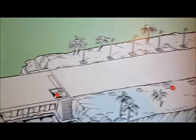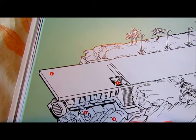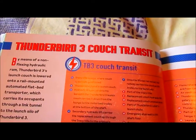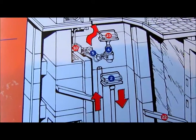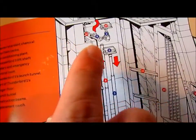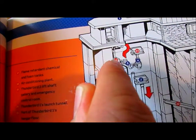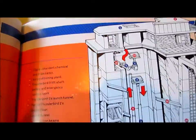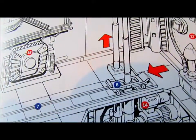Further down we actually see the launch ramp at the pier for Thunderbird 4. Then we have the Thunderbird 3 couch transit from the Tracy Villa going underground. It's interesting to note that one seat goes down then another seat goes up, and it shows here that it detaches itself from that hydraulic ram to actually fit in place of the one that's gone down.